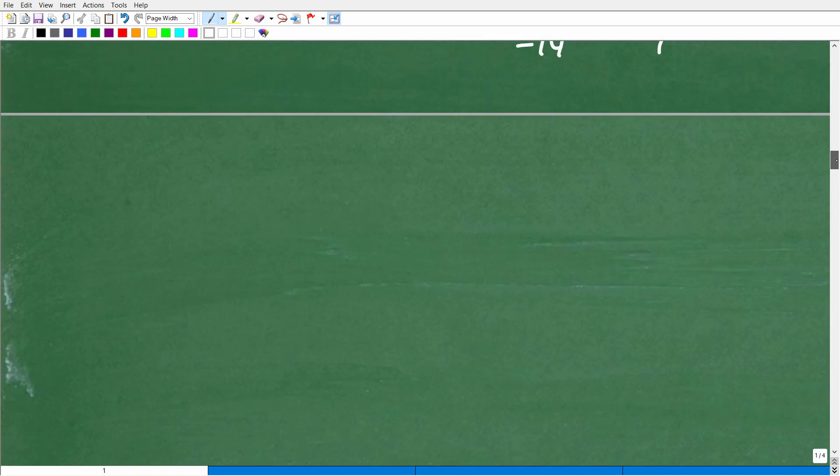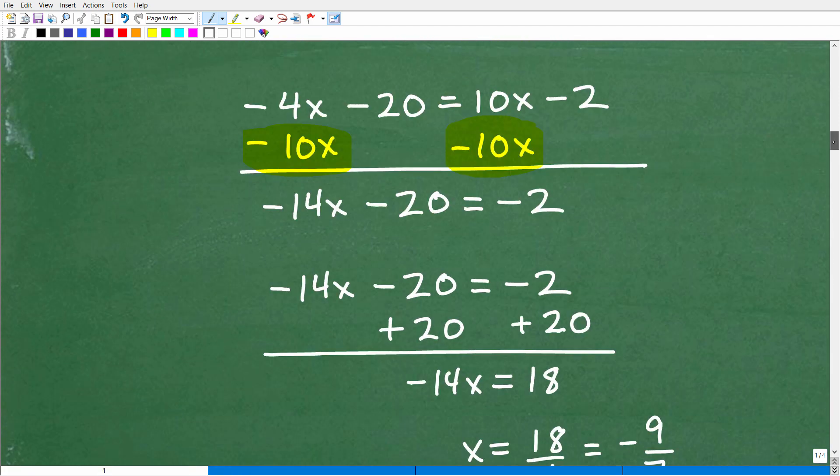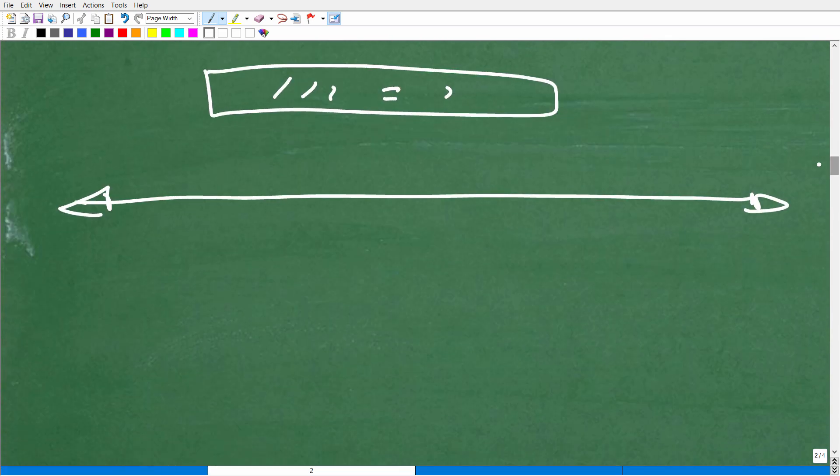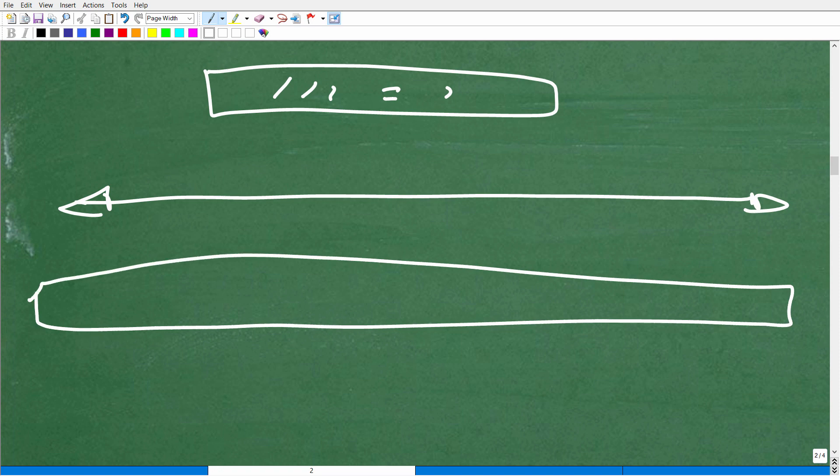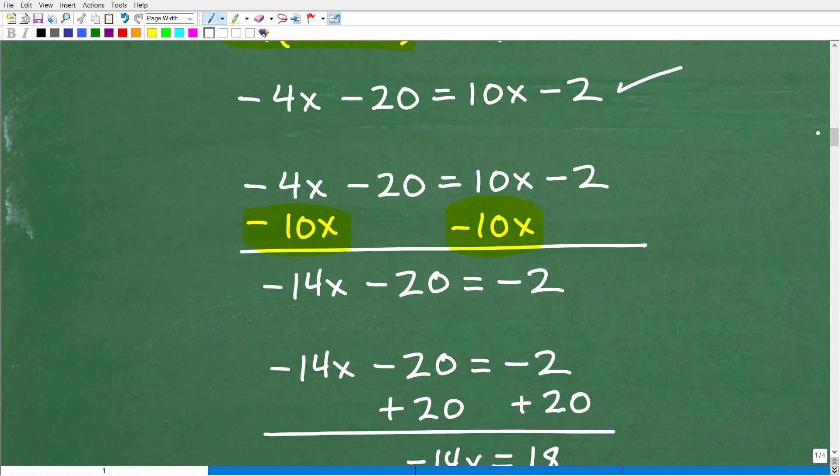This is the better way because you're going to have your steps vertically, okay? When you're doing, let me just kind of digress here real quick. If you're trying to do all your work, let's say you have an equation here, and there's more steps than this particular equation, and you're doing stuff horizontally, you're going to be writing out like endlessly. Your paper will not be wide enough, okay? So you want to kind of contain your work vertically and just take it one step at a time. So believe me what I tell you, there are some more advanced math problems that are like in pre-calculus and are very wide, okay? If you start trying to add steps to that, your paper, again, is not going to be wide enough. So you have to work down vertically. So this is, you can kind of get away with this kind of horizontal format in basic algebra, but as you get into more like algebra one and beyond, you're going to have to start doing it this way because you're going to have to kind of drive your work downward. But let's go ahead and continue on.